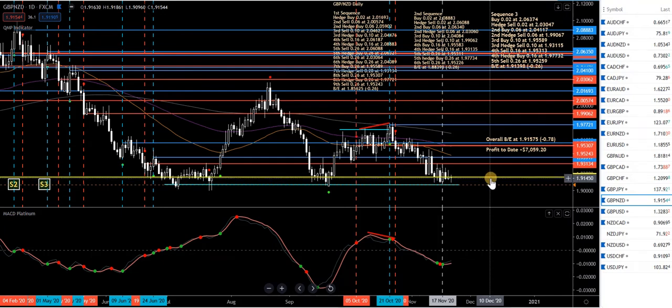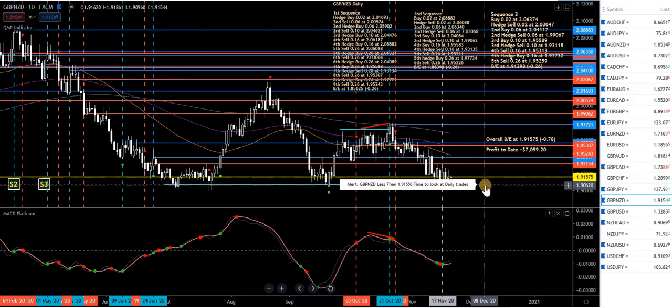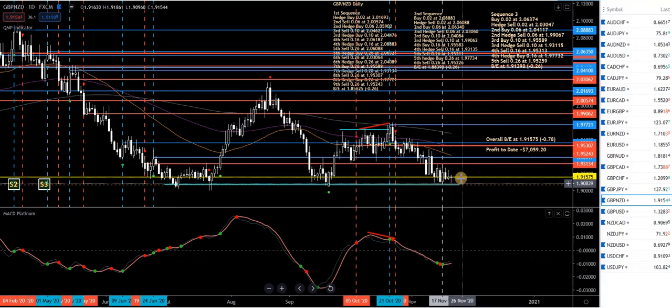Now, you're probably saying, why don't you close it if you're at overall break even? Ideally, I want to get down. This dotted orange line is an alert, which is on this sort of support level. I want price to get down there so I can close all the trades and don't lose too much on the overnight interest rate, on the swap. If I close all the trades now, I'd probably take a hit of about $1,500, which would obviously keep me in profit still overall, because this pair, look at the profit I've made on this pair.